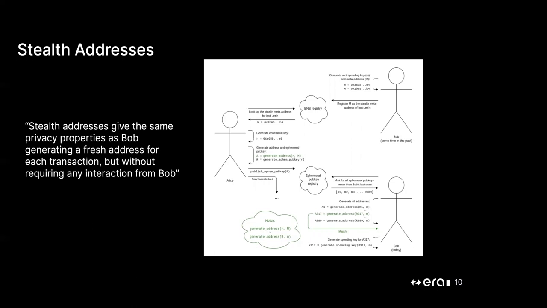One is that stealth addresses are cool, and if you do want to go build stuff with actual stealth addresses, you can. The other thing to think about is that using all of this complicated stuff on the right, you get the same property as if Bob just used a fresh address every single time. And so another way to make this happen is you can skip all of the cryptography and just make a wallet that's way more friendly for using a fresh address every single transaction.